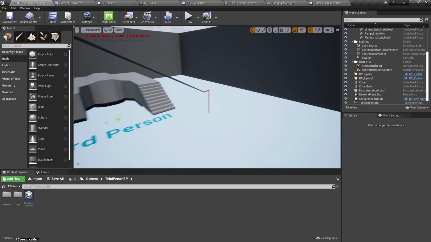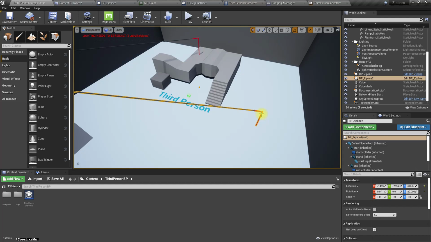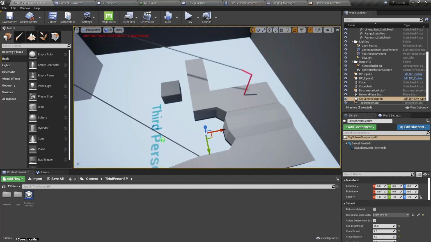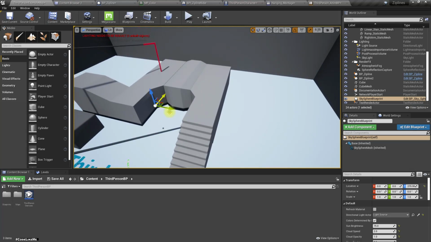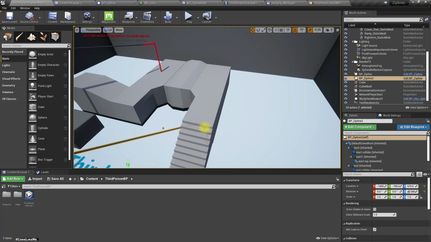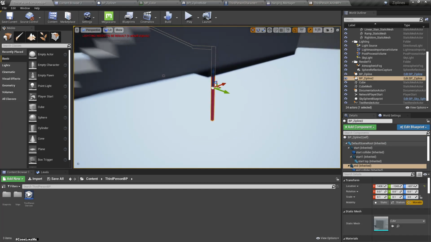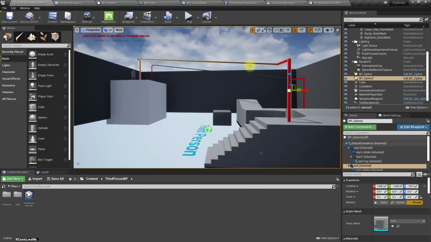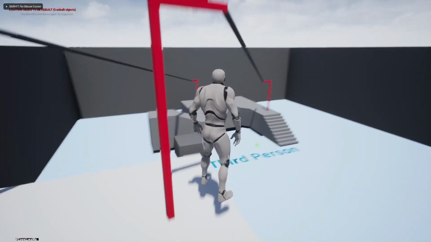Oh, there is no ground. Maybe I deleted it accidentally. Right, doesn't matter. We can place this one here. Like this. Okay, now we can go on in a cycle.